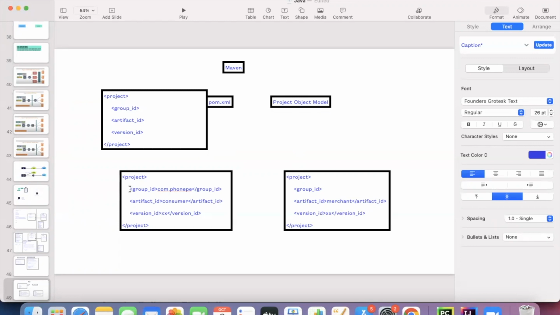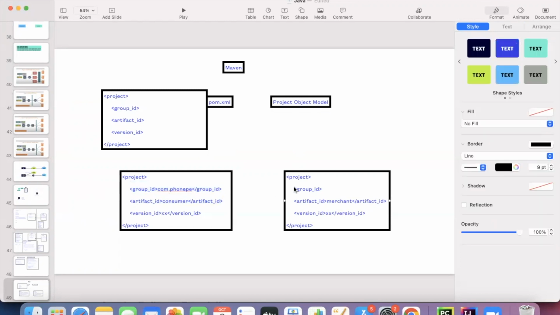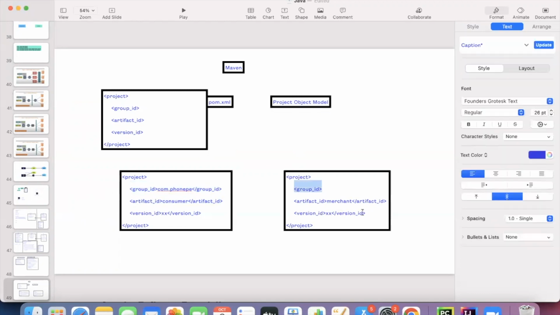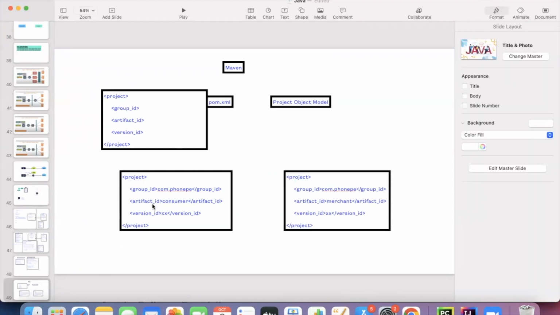This group ID can be similar for multiple artifacts, multiple jar files. So this is what you will specify first. The very important things are group ID, artifact ID, version ID: what version you are using, what the artifact ID is, how you will name your libraries, etc. So far, any questions here?